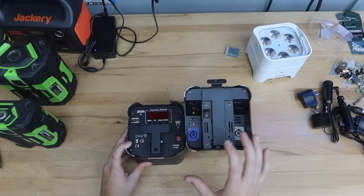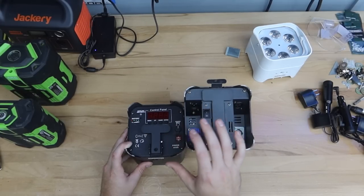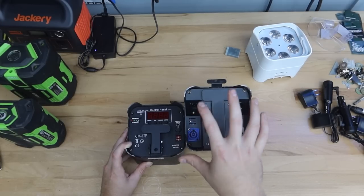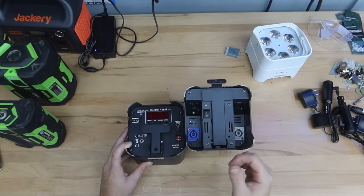They do have some minute differences. So if you want to mix these together, know that DMXing, you are gonna have a little bit differences between them. They are the same DMX profile, but they do have differences when it comes to how fast they react to those changes in your DMX programming.